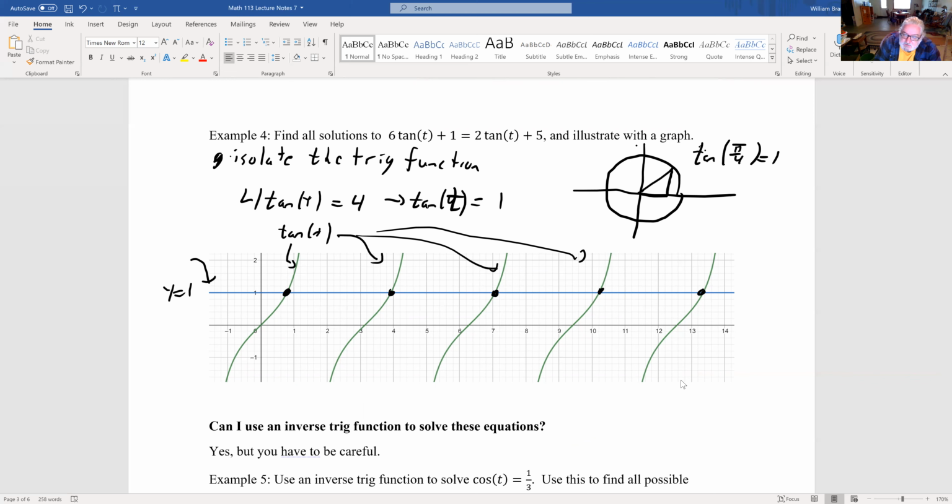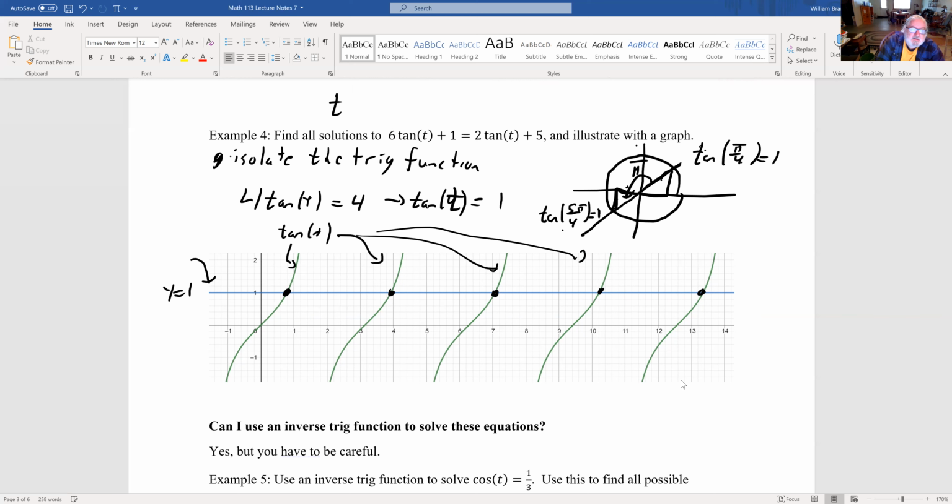Is there another solution to that? Sine had 2 solutions. Tangent also has 2 solutions, but they're actually very conveniently located relative to each other. This triangle down here has 2 sides that are the same length, and they're both negative. So when you take minus 1 over root 2 divided by minus 1 over root 2, you get 1. So tangent of 5 pi over 4 is also equal to 1. What's the relationship between those two angles? You just add pi to it. So pi over 4 plus pi gives me another angle with the same tangent.